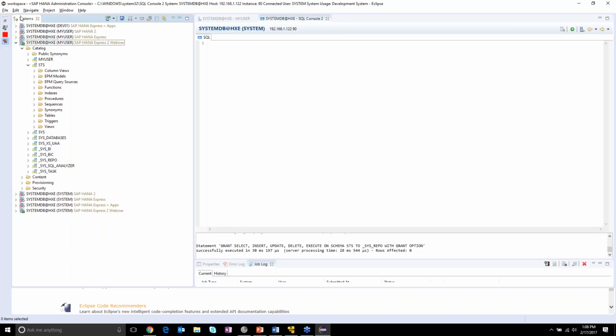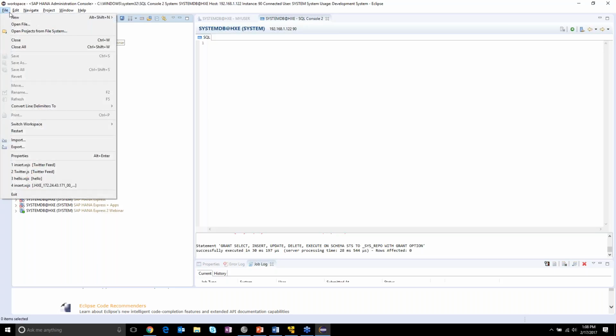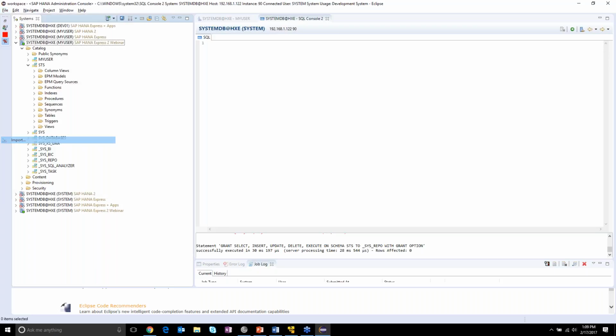To load data, we're going to just go to File and Import. Now we're doing this through a CSV. It's an easy way to get data in the system. Obviously, in an SAP environment, you're going to have data connected and extracting and doing system replication. But for this exercise, I think it works just fine to load flat files. So we'll do File, Import.